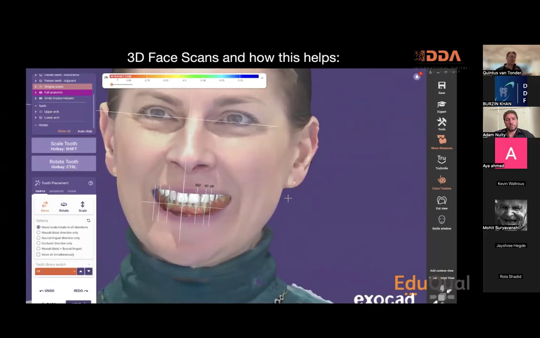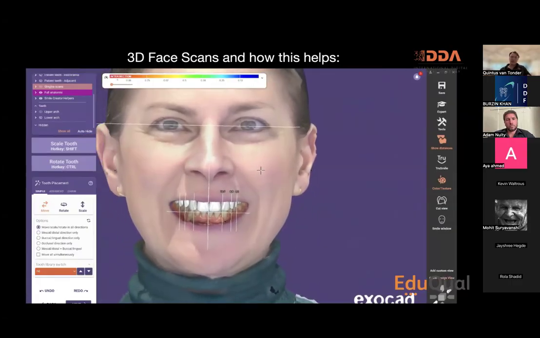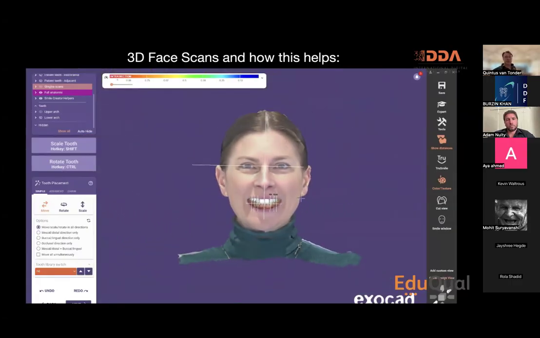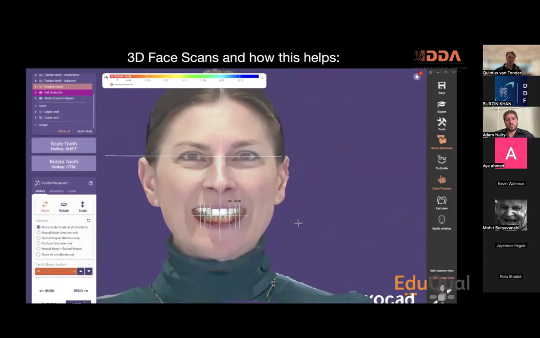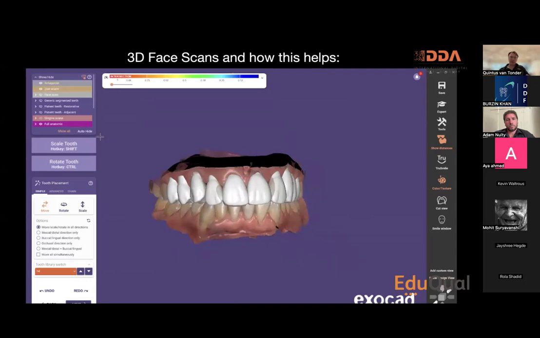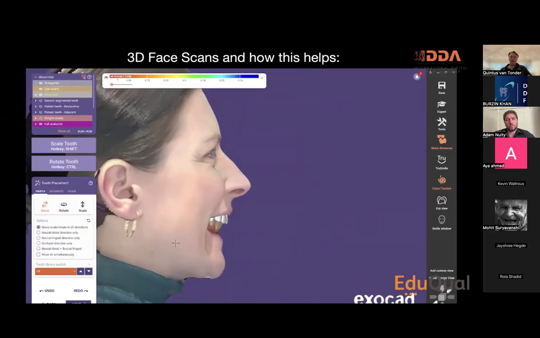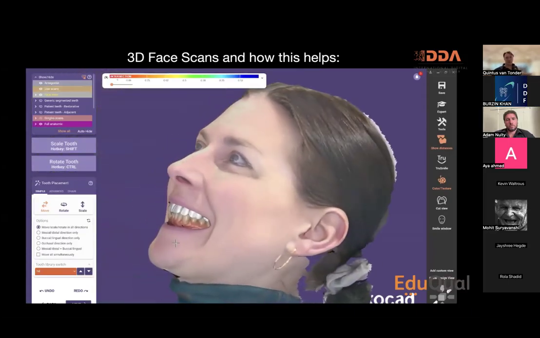Now, the face scanning is not 100% accurate, but it is a lot easier to design than just using 2D photos. A big problem with just normal photography is that sometimes the patients don't look at the camera correctly, or your setup isn't correct to take the correct photos. So it is easy to make angular mistakes from there.